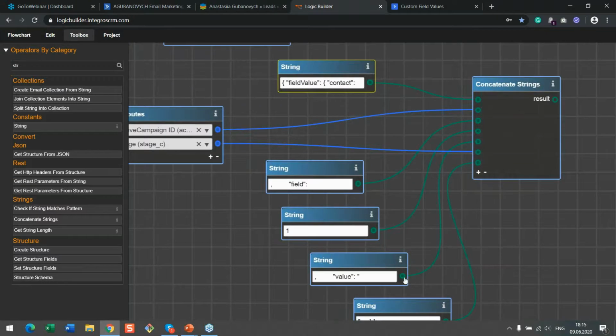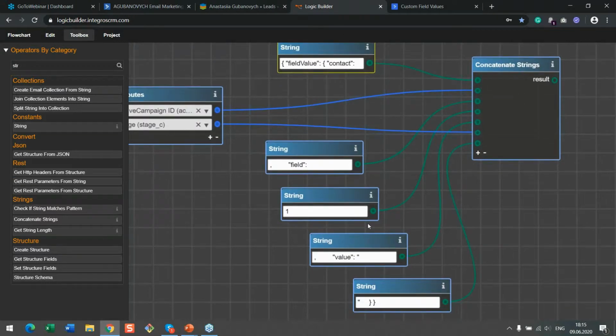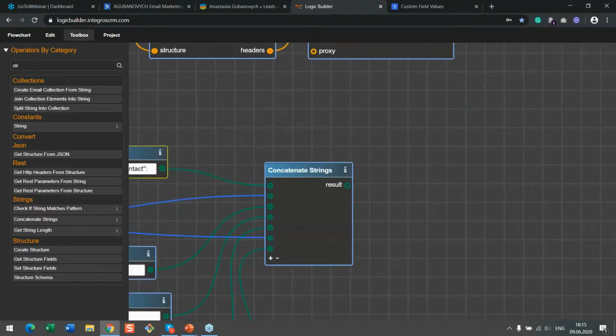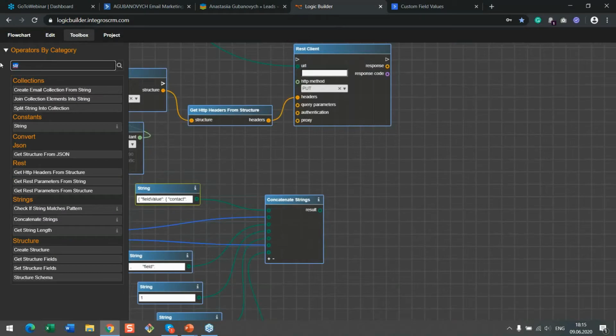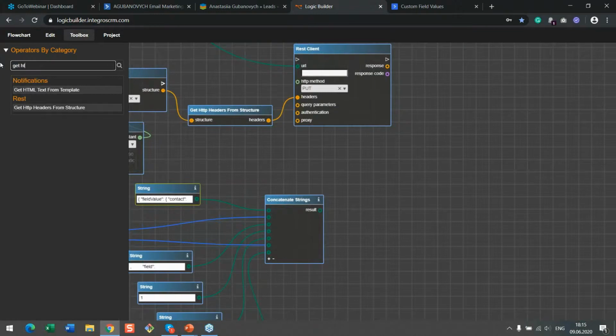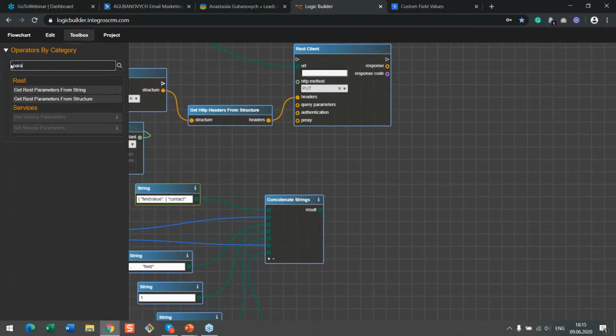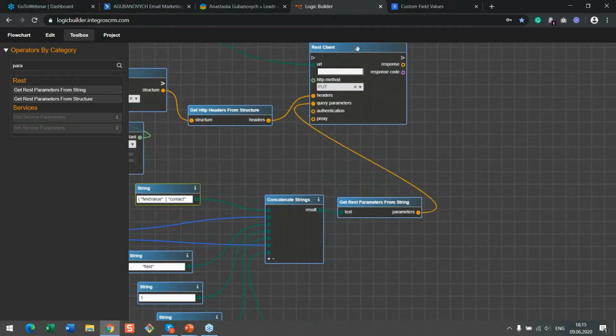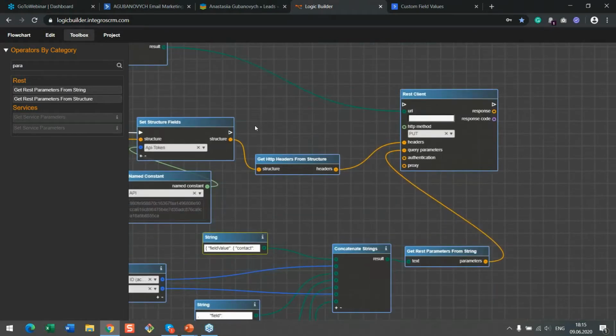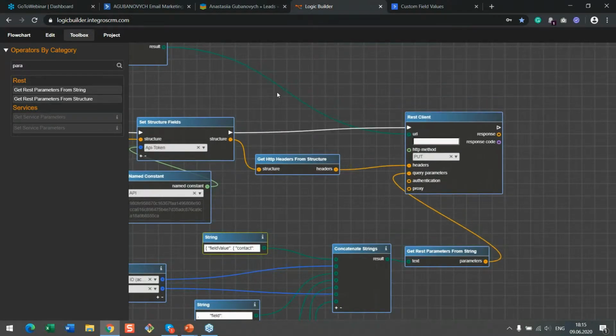All these value strings will be combined into one line, and we need to transform it using get REST parameters from string, because here we have a string. I put the result here and put it into query parameters. So actually I need to link it with the previous value, and actually that's it.